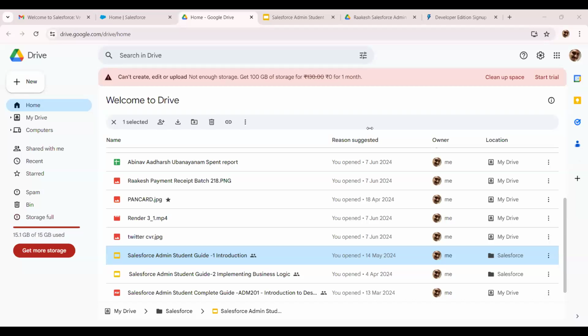It's better if you go with developer. But you have to do admin also. For developer, the prerequisite is admin. You have to do the admin course, and then you can do developer also. What about others?